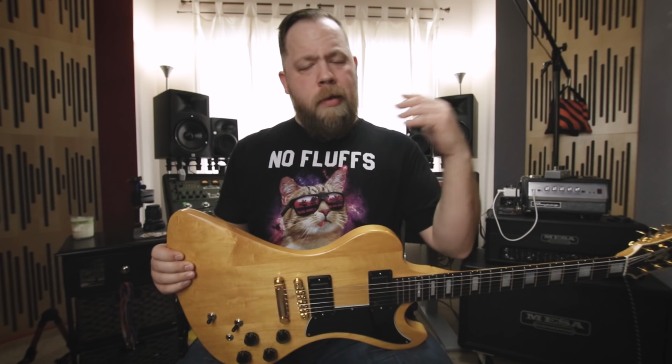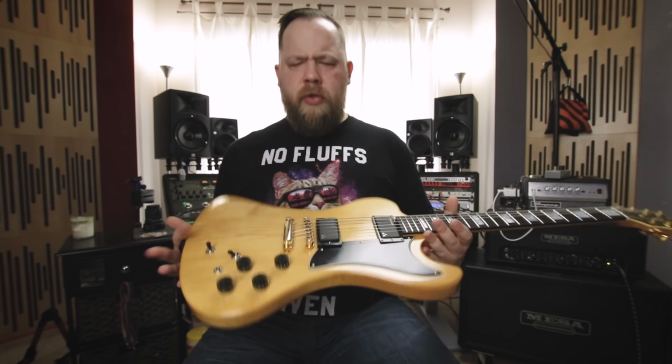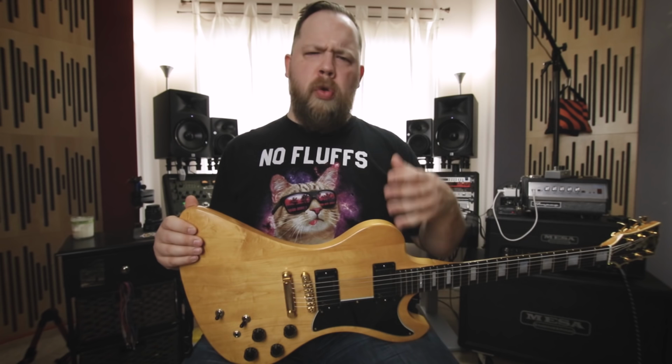They're just a great rock and roll pickup, and they are at home being plugged into a high-gain amp or being plugged into something like a Marshall or a Soldano or something like that. If you're looking for versatility and a great all-around rock pickup, definitely give the Dragonauts a fair shake.